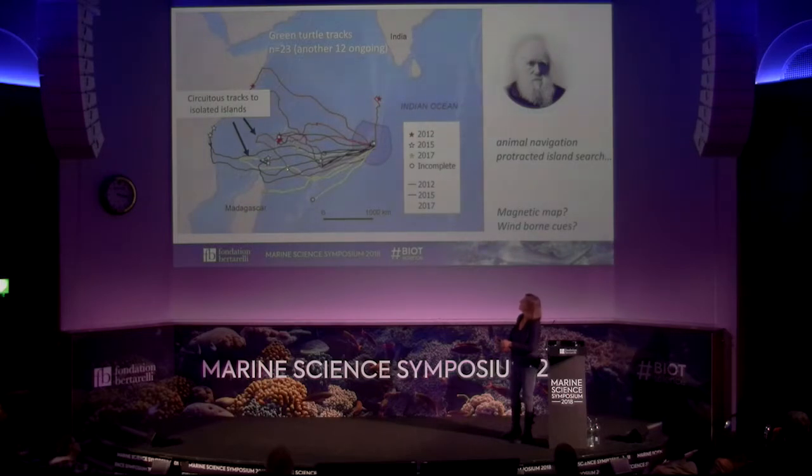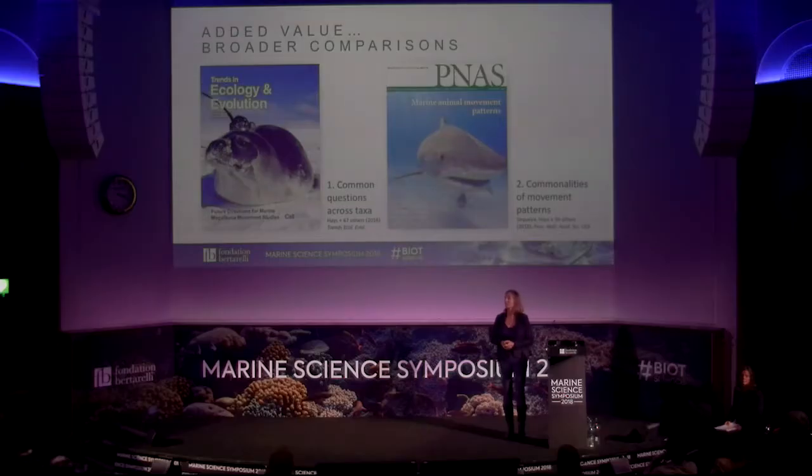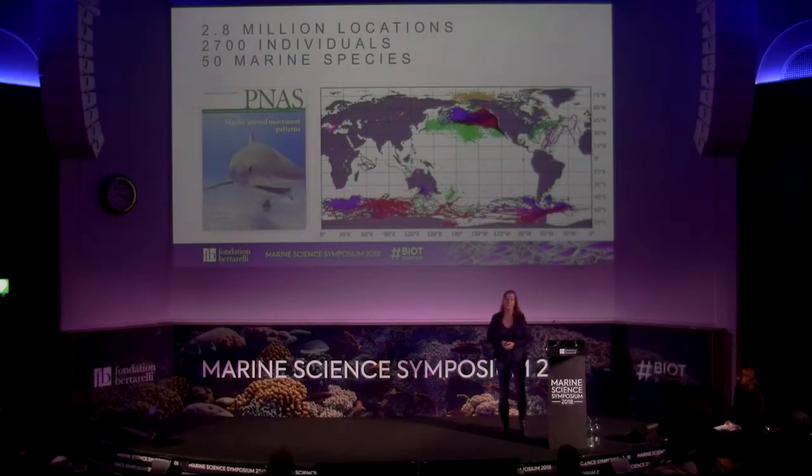For example, one yellow turtle actually bypassed its ultimate foraging ground by 500 kilometres, then passed another really suitable foraging ground — Aldabra — stayed there for two days, ignored it, and then continued. As well as working on these long-standing mysteries, we're collaborating with large groups to add our dataset to other larger datasets to answer common questions across taxa and look at commonalities in movement patterns. Our dataset is included in a recent publication involving many millions of locations, and I think building such collaborations is one of the real values of coming together to combine data and really add that much more.